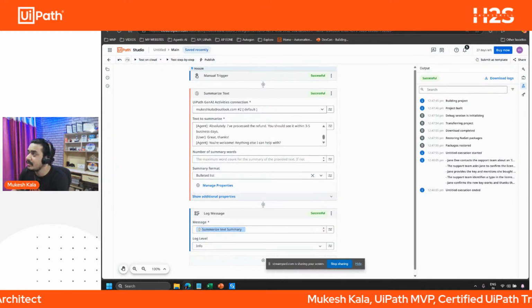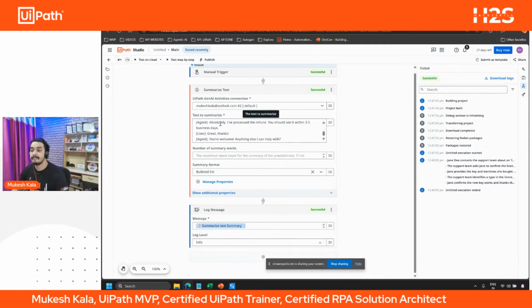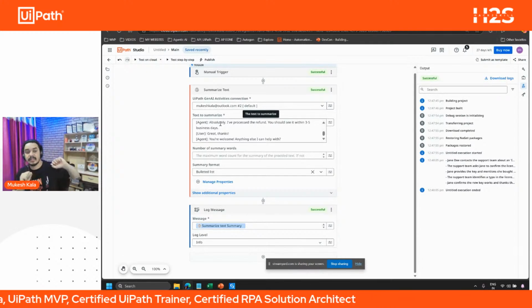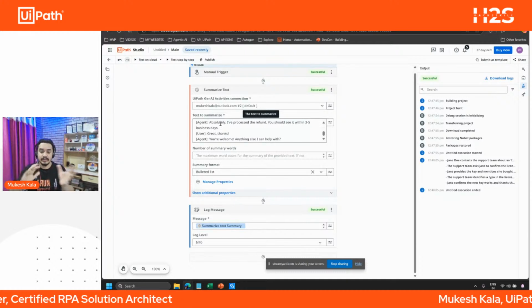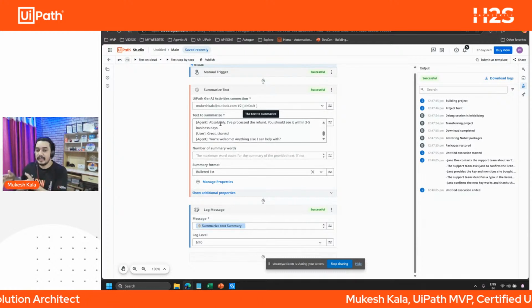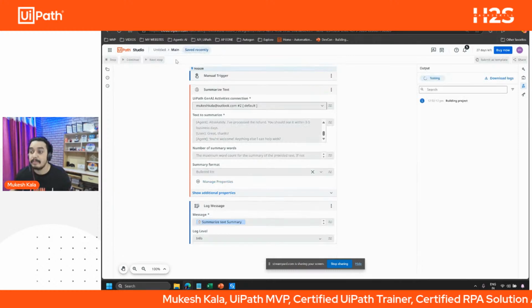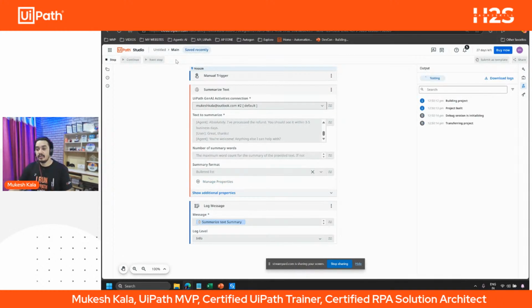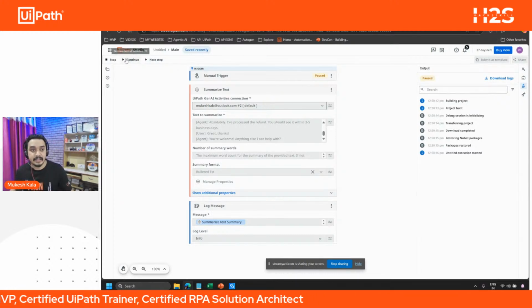This is a conversation maybe happening between an agent and a customer, and now I want the generative AI to summarize this. You can get this conversation from a Teams meeting, a Zoom meeting, maybe something from StreamYard, where you have recorded all of that. You have the meeting transcript, pass it to this activity, test step by step, and it should be able to give you the output, hopefully. And I say continue.